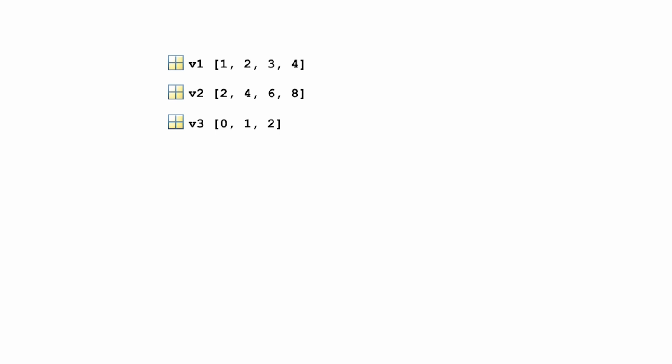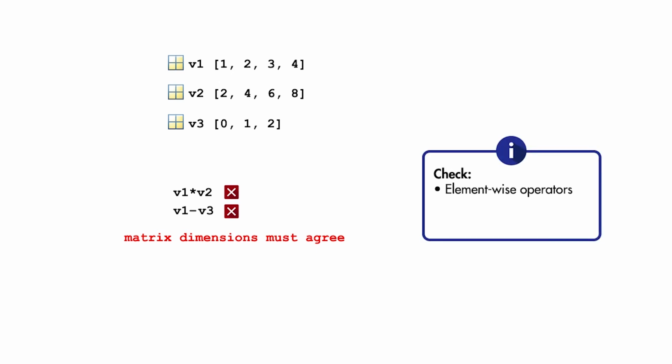There are a couple of common mistakes to watch out for. It's easy to forget the dot when doing element-wise operations, or to accidentally use vectors of different sizes. When this happens, we get an error message about matrix dimensions? What? Don't worry. If you're not using matrices but get a matrix dimension error while trying to perform an operation on corresponding elements of two vectors, check that you're using the element-wise operators, that your vectors have the same number of elements, and that the vectors are both row or both column vectors.